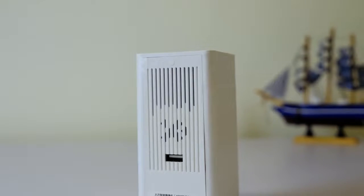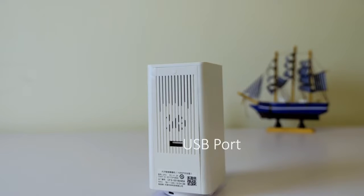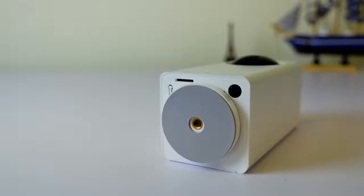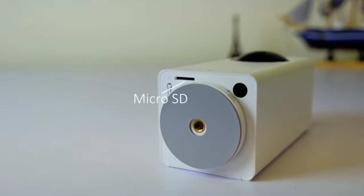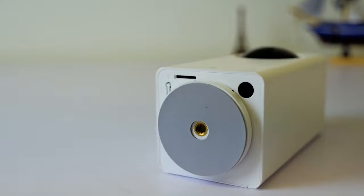Move to the back. We got the speaker, USB port. Wait, USB port? Why do we got a USB port? This supports U-disk storage and micro USB to enable you to connect to power source. At the bottom, we have the setup key, micro SD card slot, and the mic. Beyond all that, we got a 1/4-inch thread in the middle of rubber base.